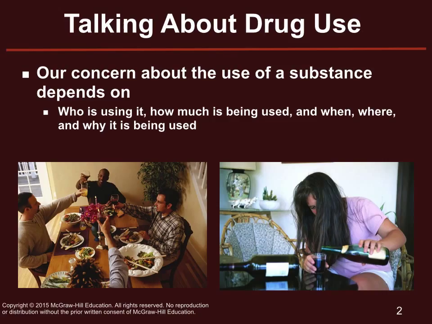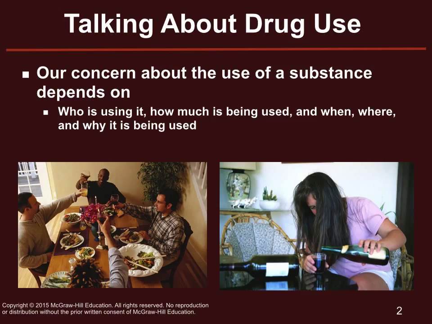So when we talk about substance use and drug use, let's start being clear that we're not always talking about a health risk. If we take a look at the slides on the screen here, the images on the left, this appears to be a healthy consumption pattern. We've got people in a social setting. We've got what seems to be a positive mood. Seems to be someone there who's choosing to consume another beverage, so no peer pressure in action.